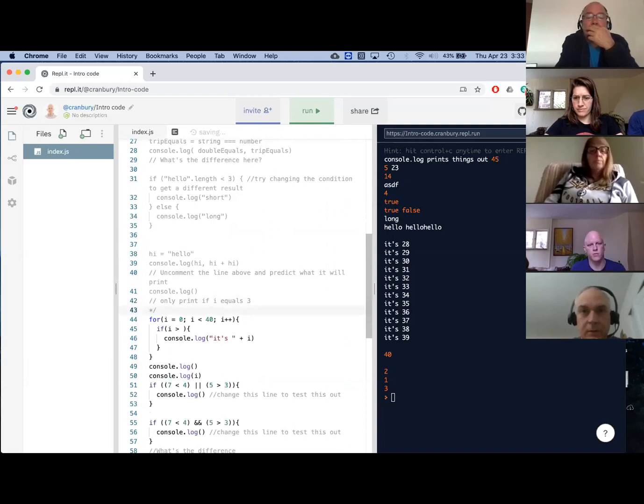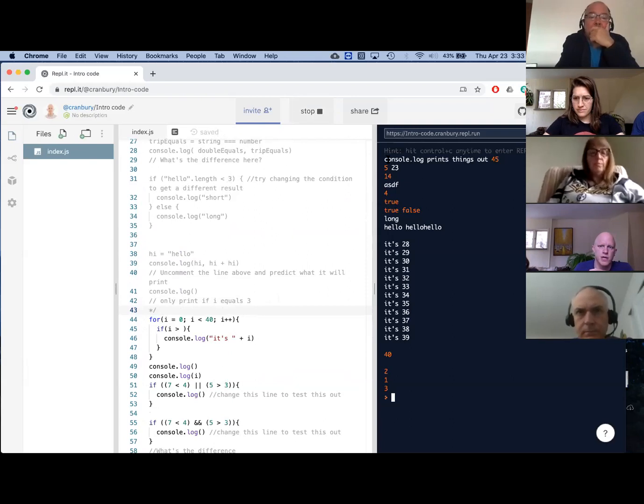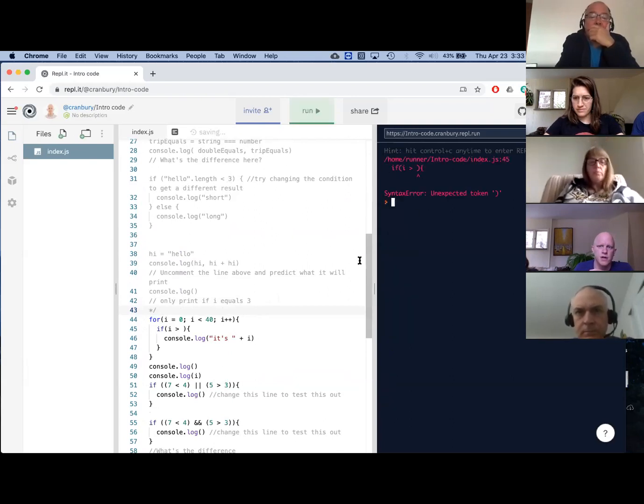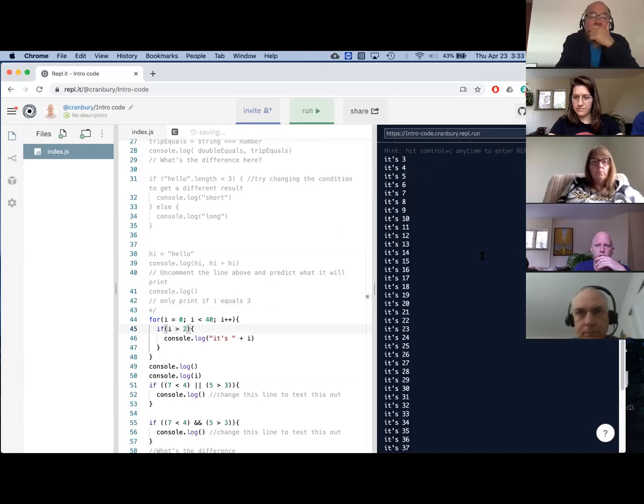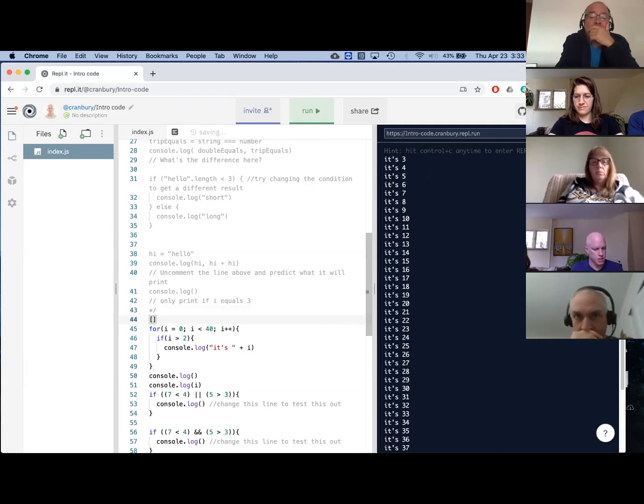To comment out multiple lines, you can use slash and star and end it with star then slash. I'll just get rid of some of my extra stuff here. Got rid of my condition there. There we go. So an array is a list of stuff. It's pretty simple. It can be in order or not. You can store it in a variable.